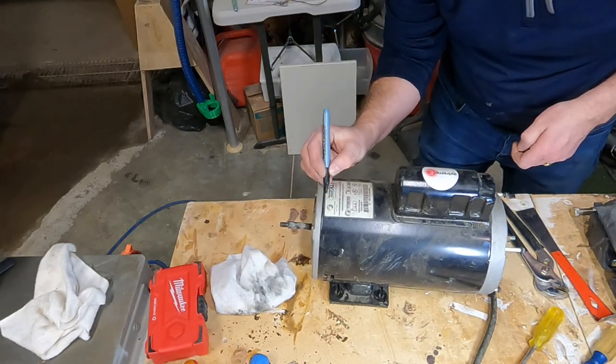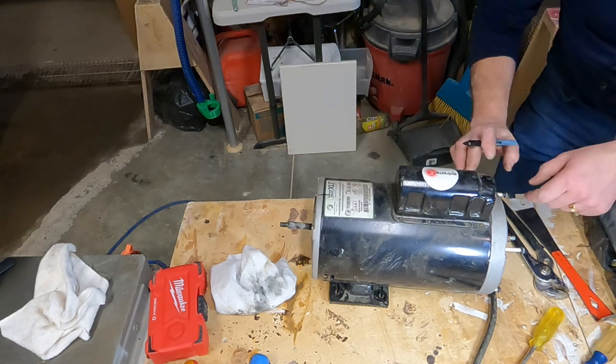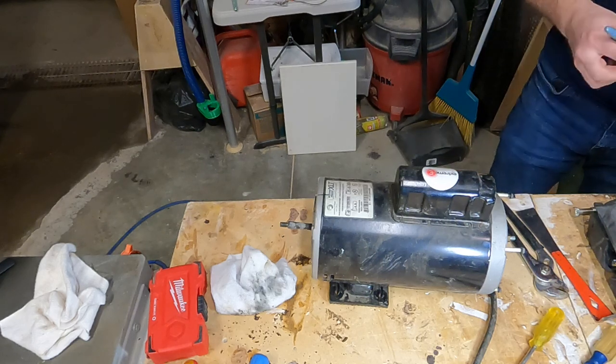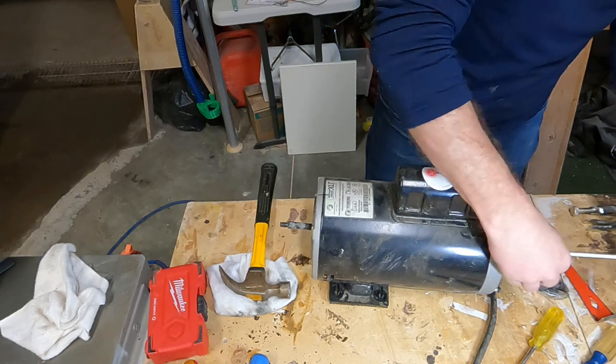Now we're going to make a couple reference marks on the motor housing, just so that when we put it back together, we can align the cover plates in the correct location and orientation. Now we can pull out the through bolts completely.